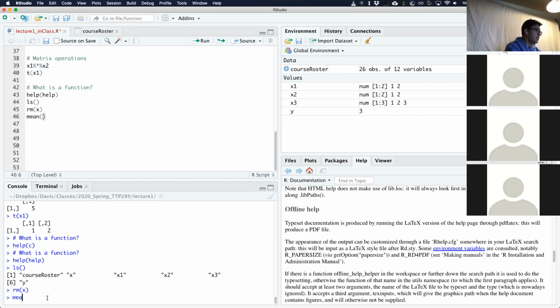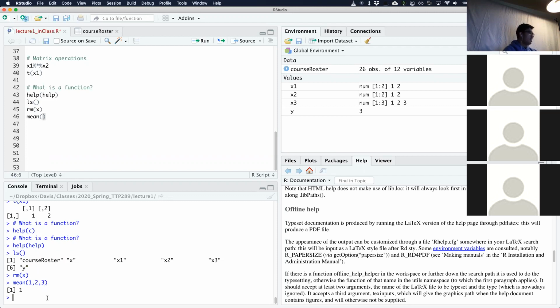Okay, actually, one quick note to show you guys. What's the mean of 1, 2, 3? If you're thinking the answer is 2, actually, you would be wrong. So here's where you need to be careful.